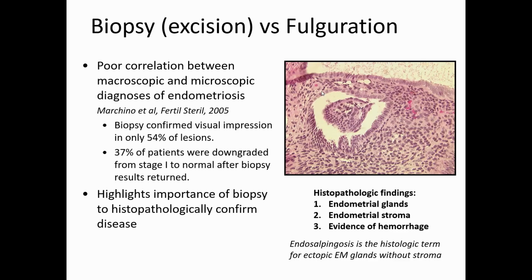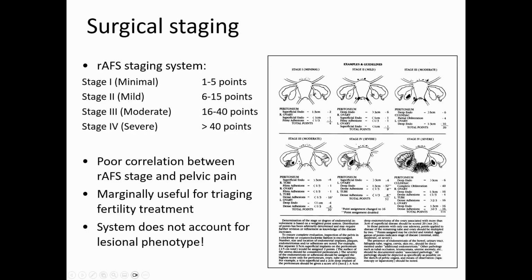This histopathology image shows the findings that are more typical from an excised lesion, insofar as you see endometrial glands, endometrial stroma, also some flash points of hemorrhage. Sometimes hemosiderin will be found in the excised lesions. There is a condition that's associated with the presence of just glands, but no stroma. It's a separate condition that's known as endosalpingosis. So the gold standard for the diagnosis of endometriosis is the presence of both those glands and the stroma.